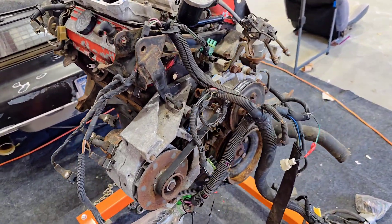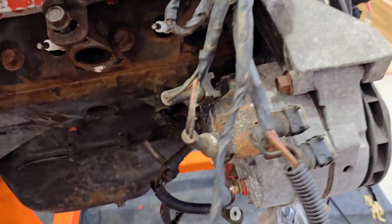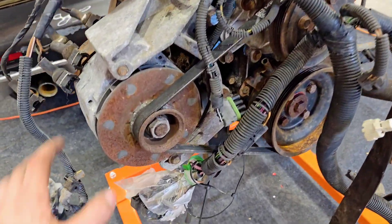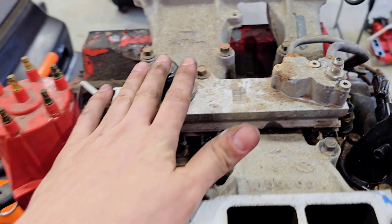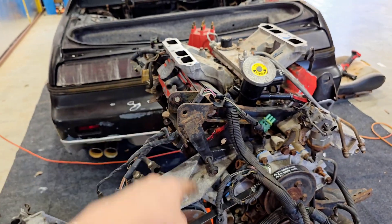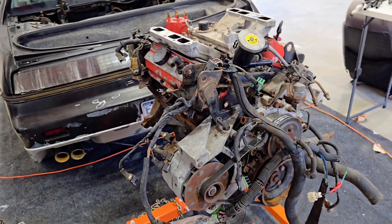I think I got the entire wiring loom unplugged. It is a little stuck over in this area and under the alternator — it's stuck in between the bracket. So the next step before I can fully take off the wiring loom is to get the mounting surface for the alternator and this top piece off completely so I can slip out this piece of the wiring right along here. Then we should be able to get the wiring loom out.